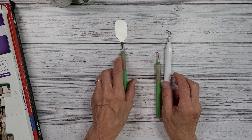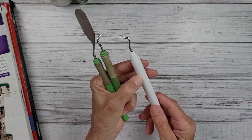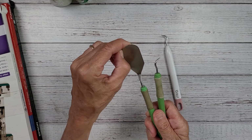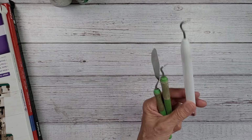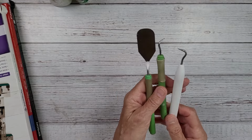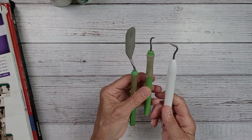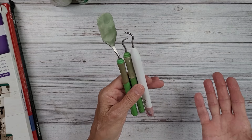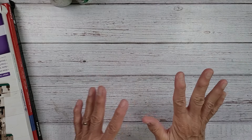The other thing I get asked about a lot are the tools from Cricut. And these you can buy right on Amazon. They're going to look a little bit different. The paddle is a little bit different. It's more at an angle. But you're going to get your weaving tool. You're going to get a pair of scissors. You're going to get a whole little kit. And if you buy the kit, it's only $7.19. So all you have to do when you go on Amazon is type in, and again, I'll leave you the link, Cricut Weaving Tool Kit. And then all of these little tools will come up. But I use those, as you know, I use those all the time.